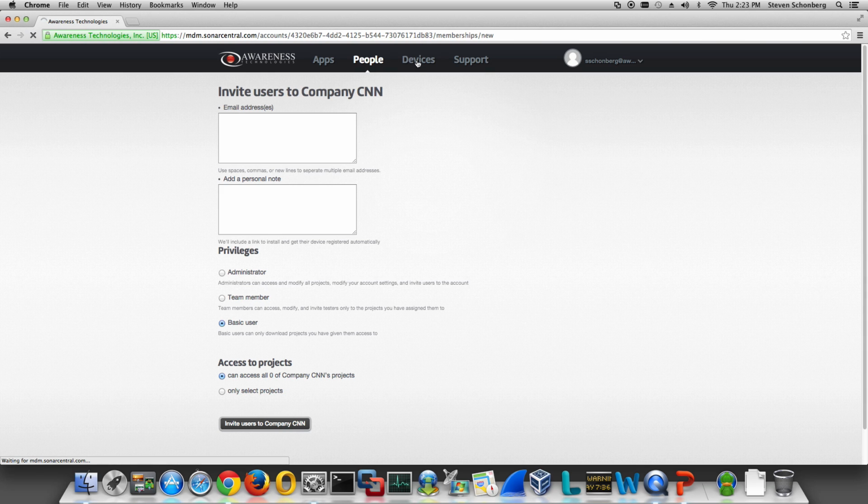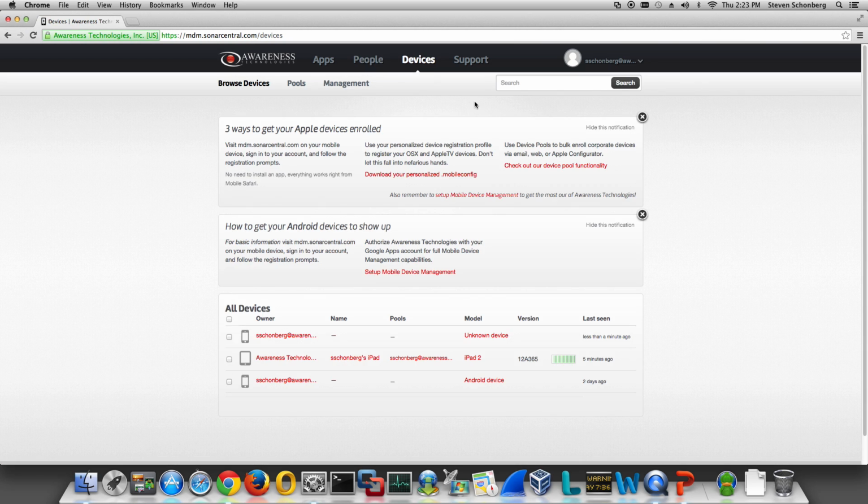So from there, I think we've covered just about everything with the devices. So just to recap, configuring MDM for a company requires the filling out of a certificate signing request. That certificate signing request will be reviewed by us, in which case we will then verify that information with Apple. Once we get acceptance of that CSR request, we will then notify you, and then we will provide you with a personalized mobile configuration file that can be distributed through various means, both through email and through SMS messages to the various device owners.